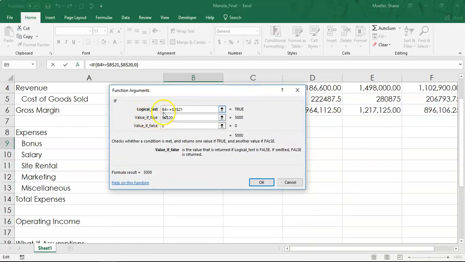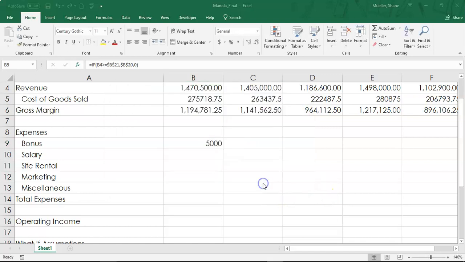So the logical test is B4 greater than or equal to $B$21, value if true is $B$20, value if false is 0, and we can say OK. And then here we see that that value was met. 1.47 exceeds 1.25, therefore we got the bonus.